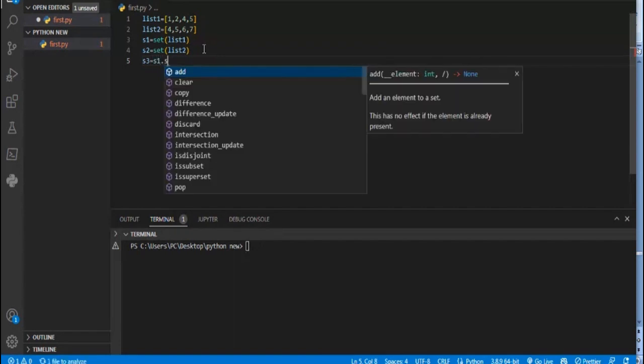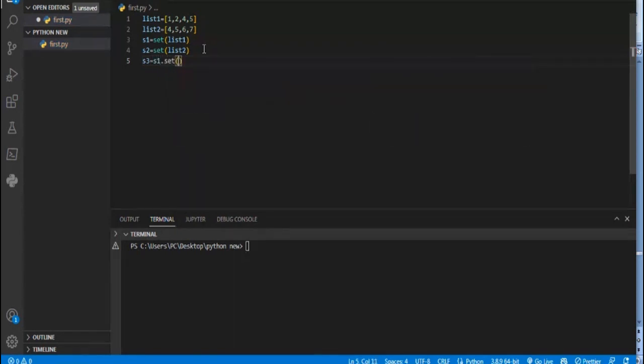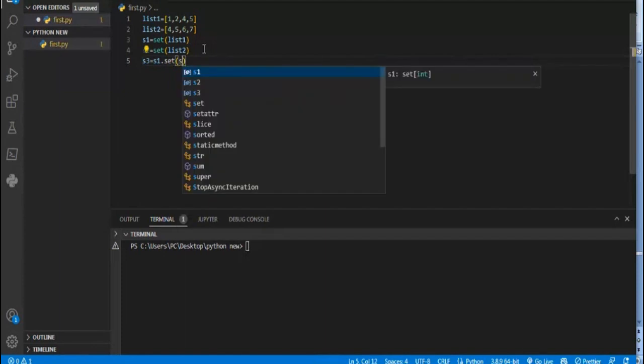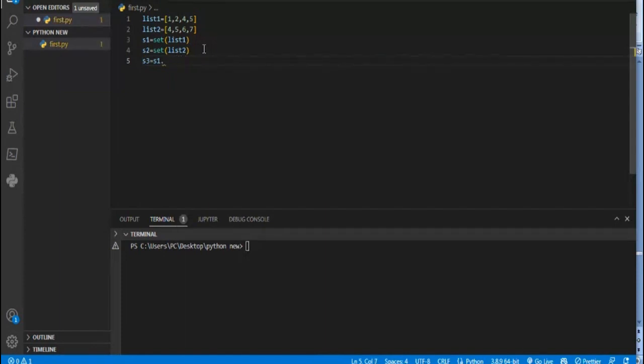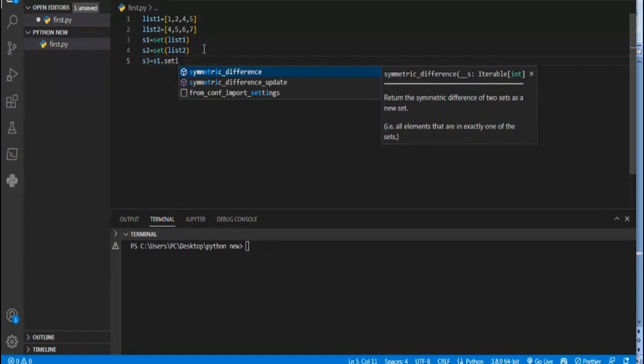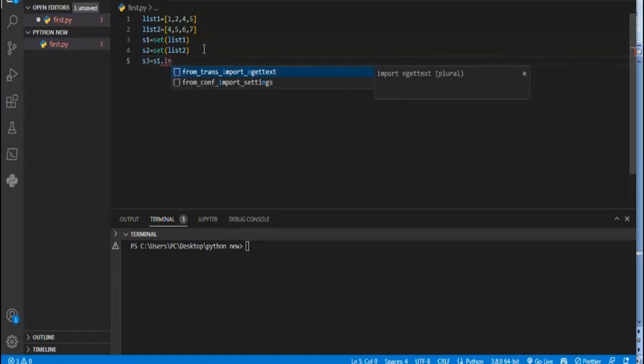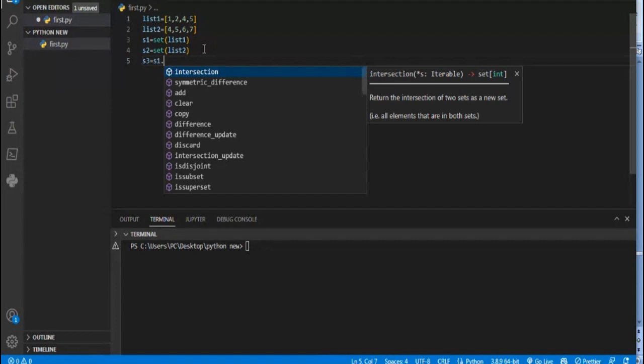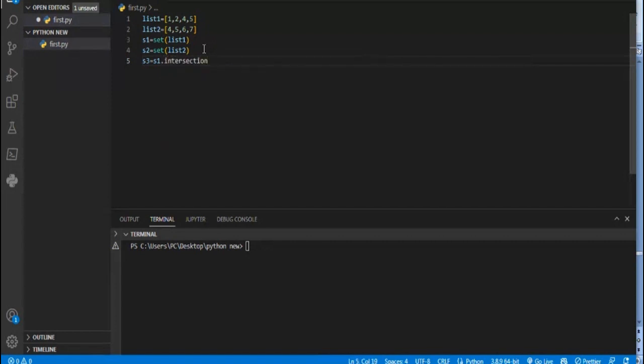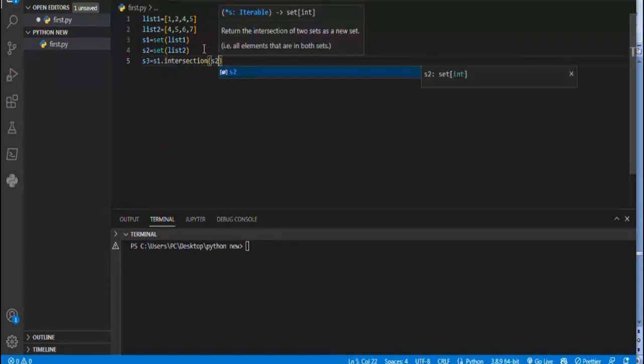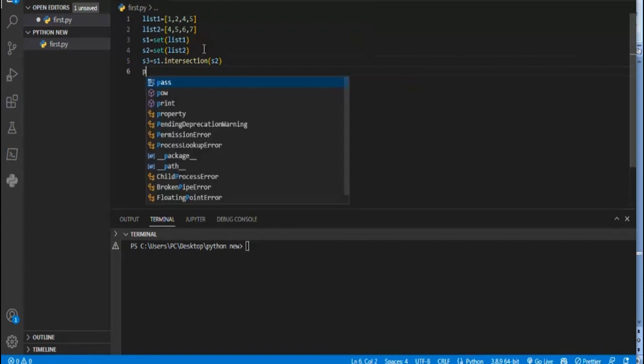Now s3 is equal to s1.intersection(s2). Print s3.